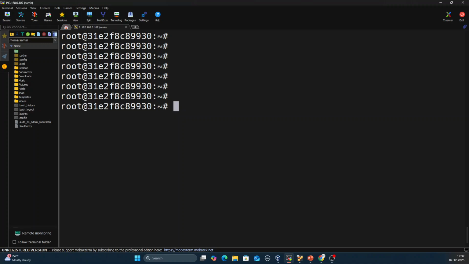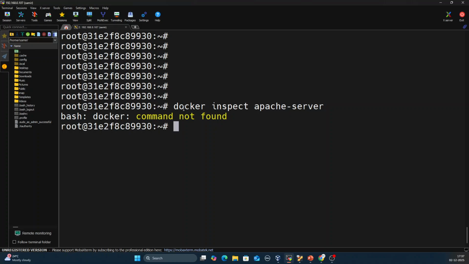You can also inspect the container using the command docker inspect and give the container name, Apache server. Oh wait, sorry.